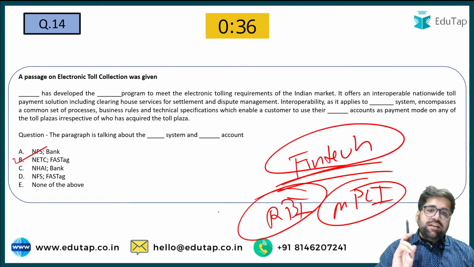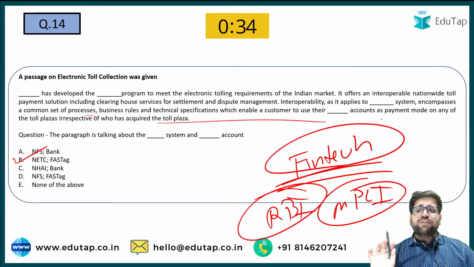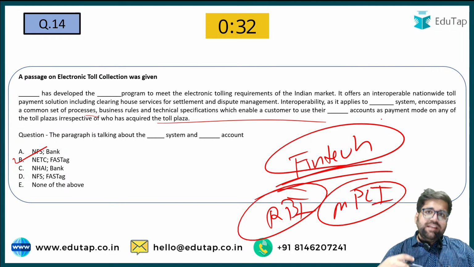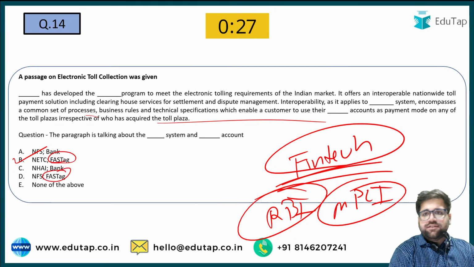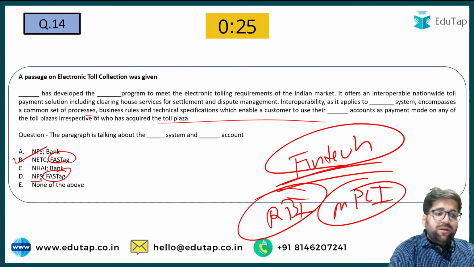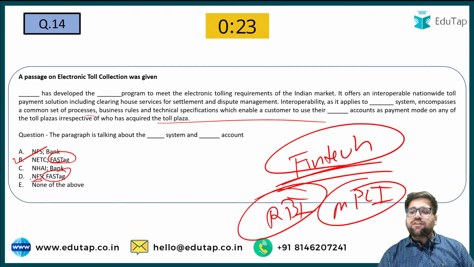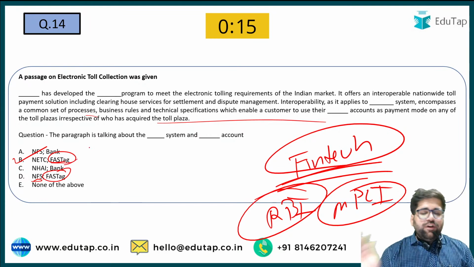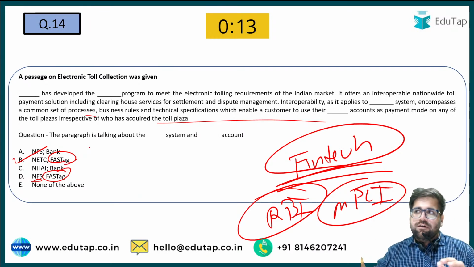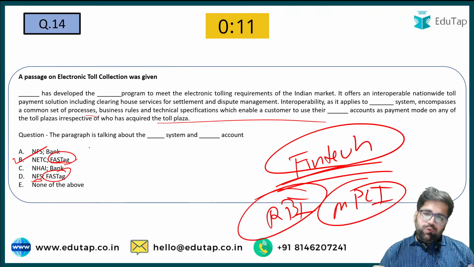So, my dear friends, the question was very basic. You just have to look at the different options, and you could have easily seen that FASTag is the answer. Some people will say that it's NFS. NFS stands for National Financial Switch. National Financial Switch works for different ATM networks, so that cannot be your answer. If you see how different FASTag equipment is used, you could have easily answered this.